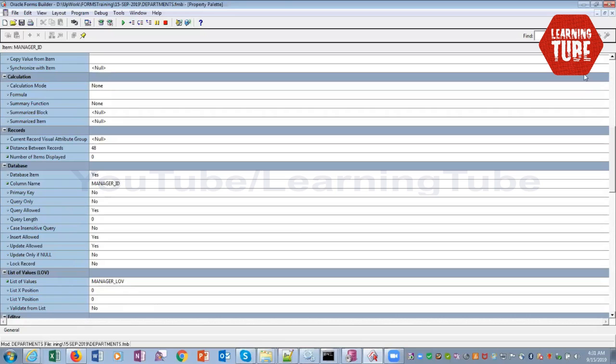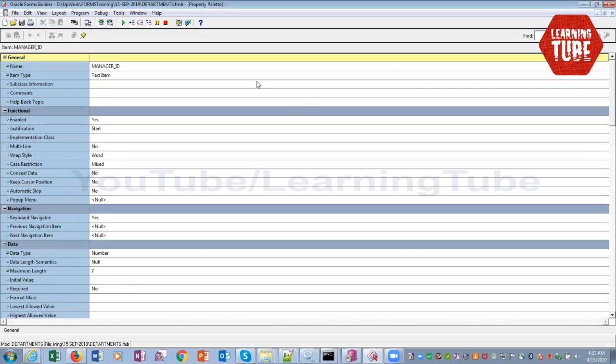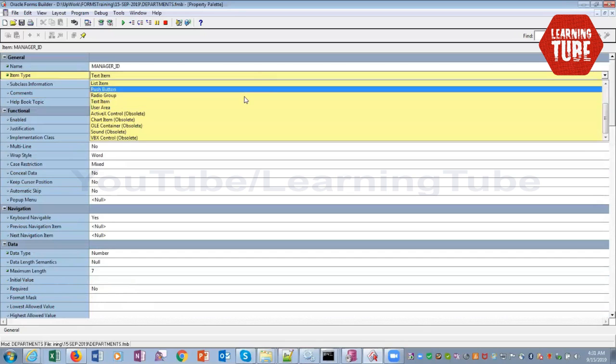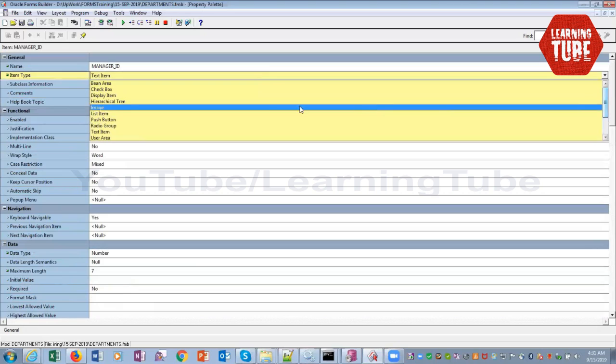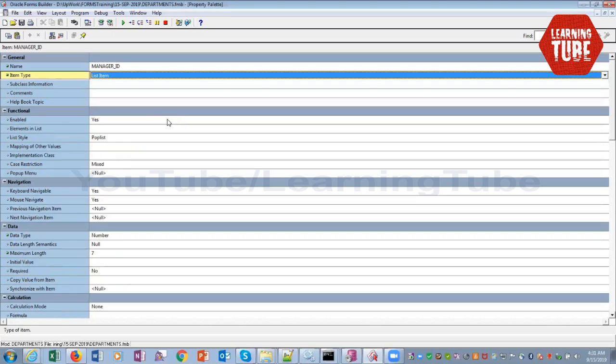Instead of that, if we want a static list of items, then there is an item type which is a list item.